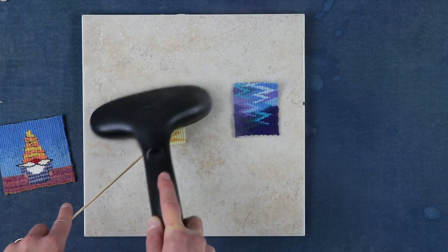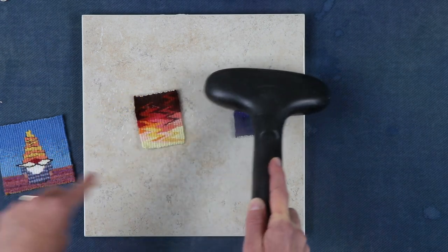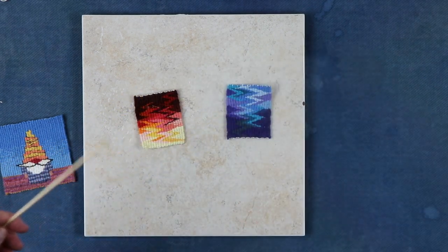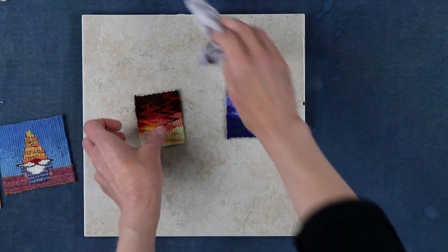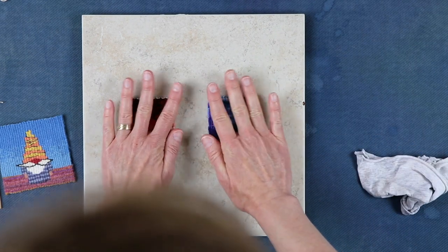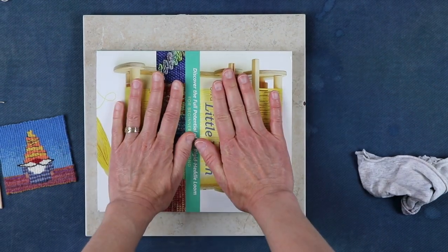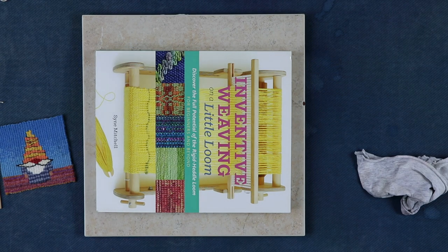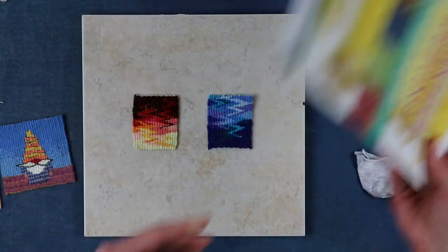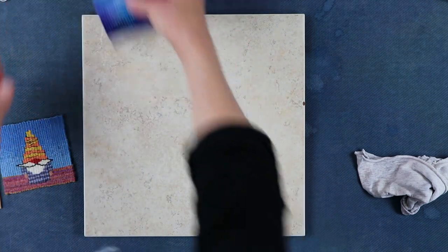They get pretty wet, so then I let them sit overnight on the flat surface. Sometimes the fringeless pieces will have a little tiny curl to them like this. In that case, I often will wipe the water off. And then this is quite wet. I'll use a book, and sometimes I'll put a piece of plastic over the pieces and then a book on top and just let that sit for a couple hours. It'll let the pieces get nice and flat, and then I'll take the book off and let them just dry.